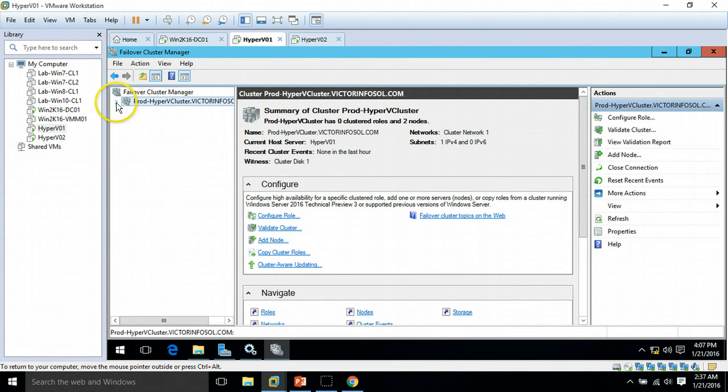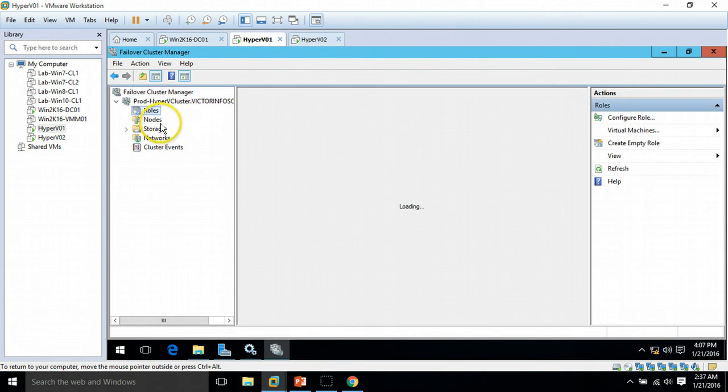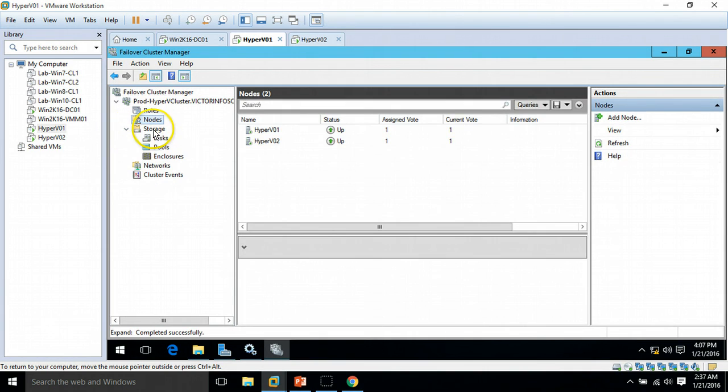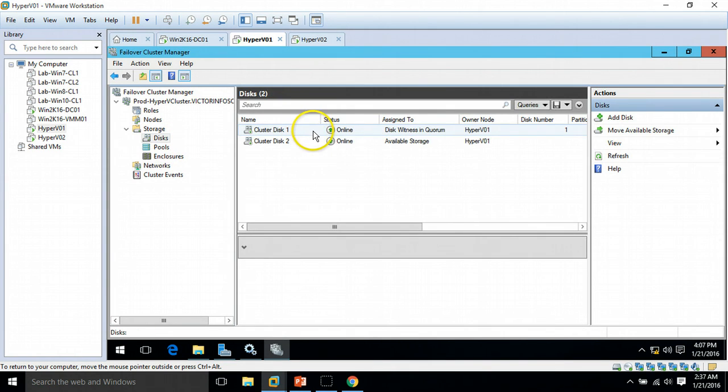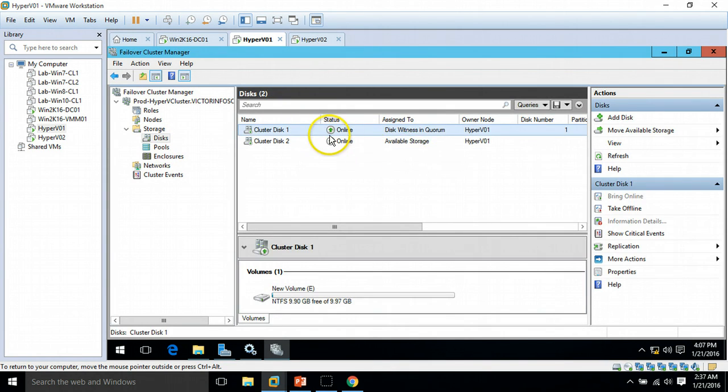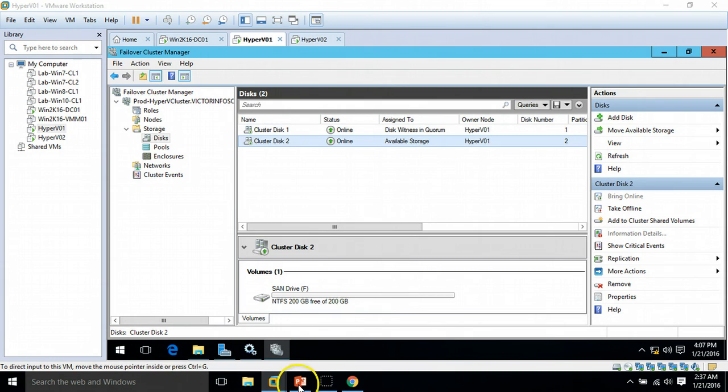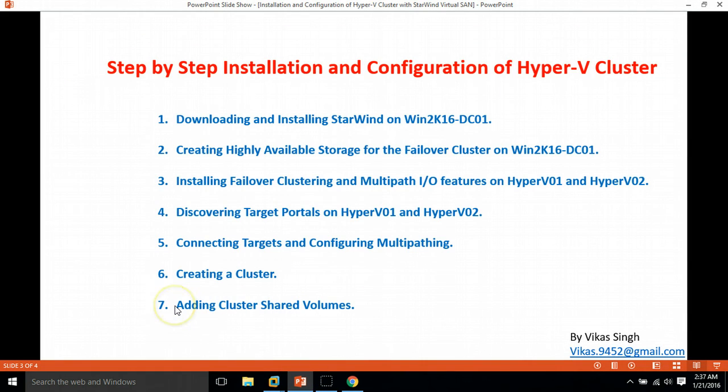We have the Cluster Manager, with Nodes, Roles, and Storage. We have two nodes in our cluster, and we have two disks. The first disk, the 10 GB disk, is required for the quorum, and the second is available storage. So in the next step, I'm going to do the final step, add Cluster Shared Volume.